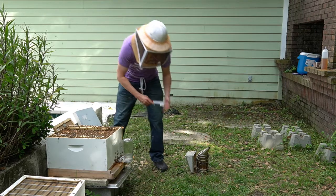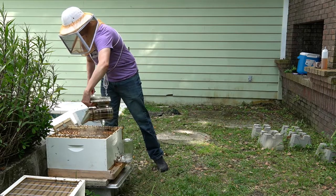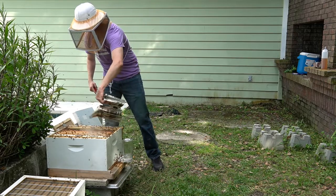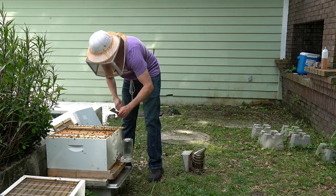And the bees, you get propolis on your fingers and they always like to sniff you out. So you end up with bees on your fingers.